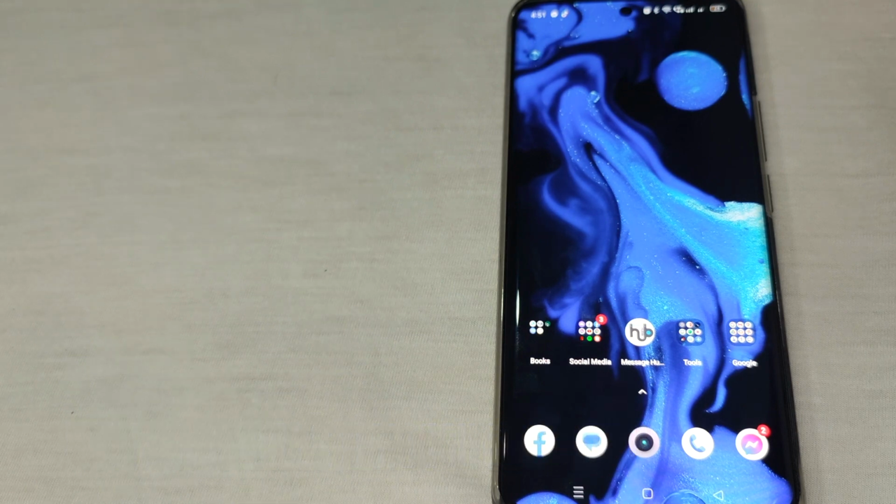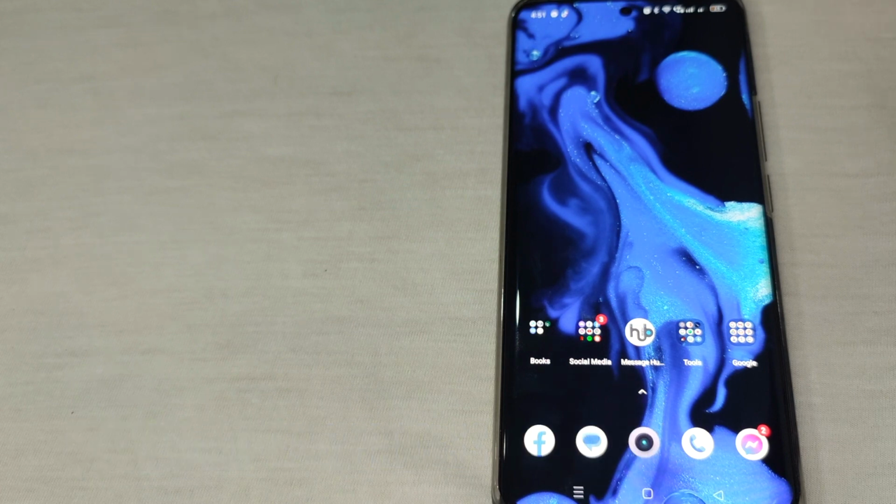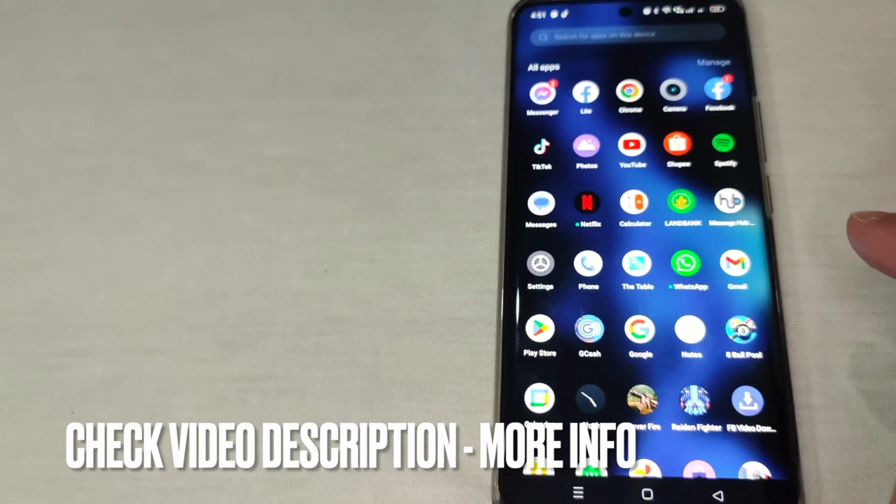Today, we are going to talk about how to pay bills through the Gcash app. If you're so tired of spending your time going to the offices where you're going to pay your bills, then Gcash is here to help you. So to start with, just go to your Gcash app.